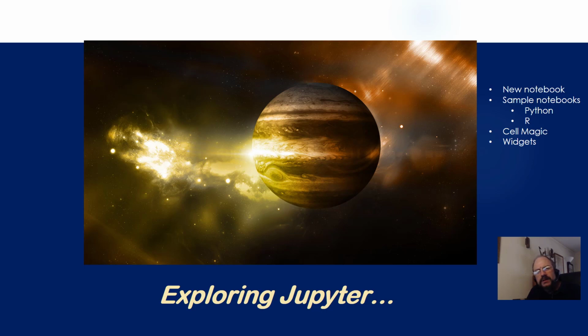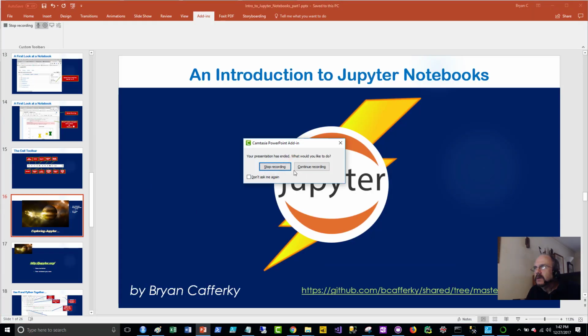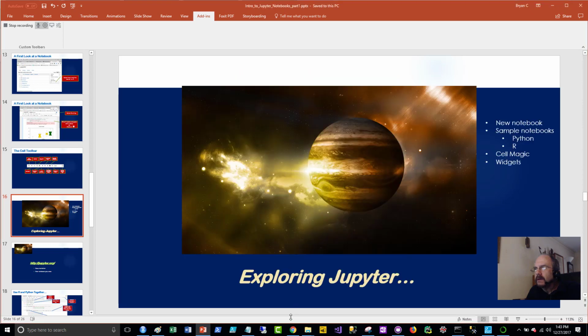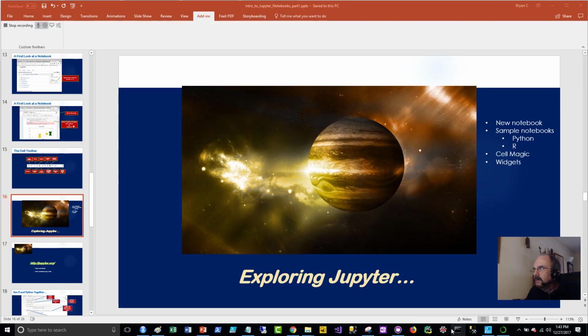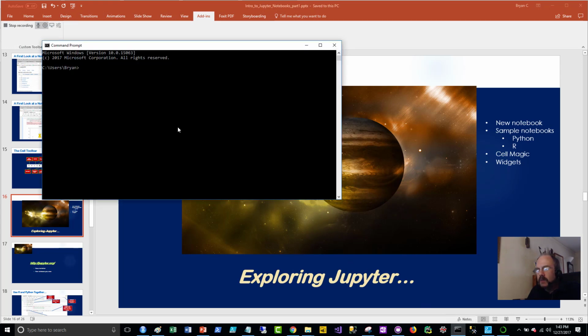So let's go through a demo and we get a better idea how this all works. Okay, so I'm going to stop this. I had it running. So right here I have my DOS prompt. I like to put it on a taskbar. And I have a little batch file to help me get to the folder.